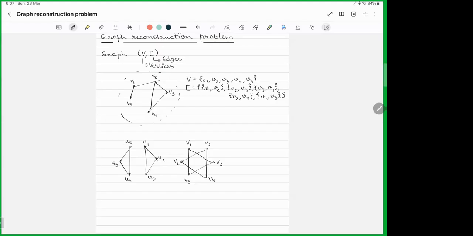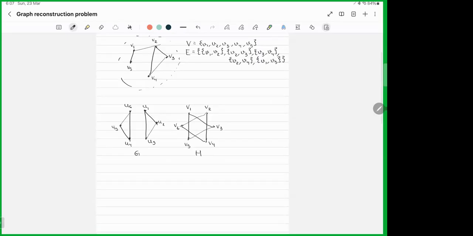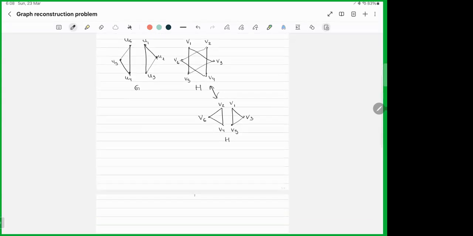If you look at both of these graphs, let's say this is my graph G and this is graph H. Can you observe that both of the graphs structurally represent the same thing? I want people to interact, you can unmute and say what your observation is. Yes. So why are they the same? Because if I draw this H graph again, like this V1, V5, V3, and V2, V4, and V6, see, this is the same graph. These two graphs are the same, and you can see both of the graphs are structurally the same.